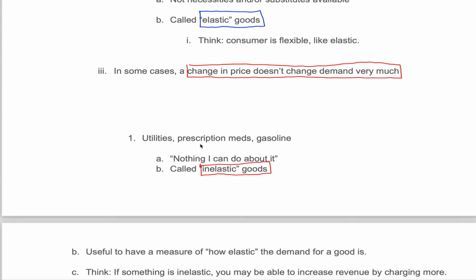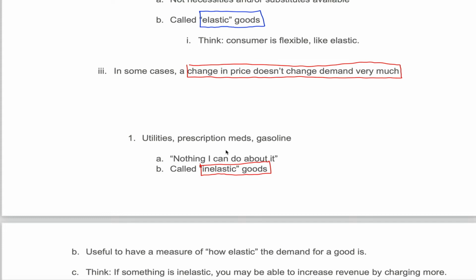The same with things like prescription medicine. A big topic in the news is the ridiculous price of insulin. Costs like $0.25 to make it and then they charge it for like $100 or something. Good old American healthcare. But the reason they do that is because things like insulin are inelastic goods. People need it to survive. Raise the prices, people still got to buy it.